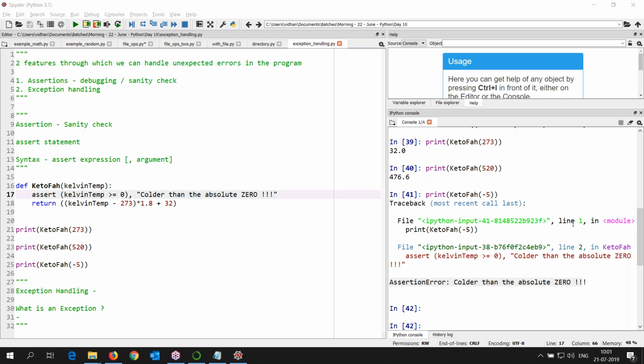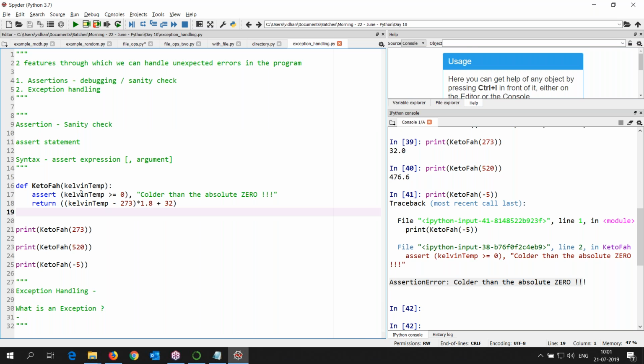No, no. See, that assertion is not to handle the error. It's just for debugging your program. But it goes hand in hand with your error exception handling. So it's a very small part, and I thought that you should know this, right? But assertions basically, as the name says, is a sanity check.